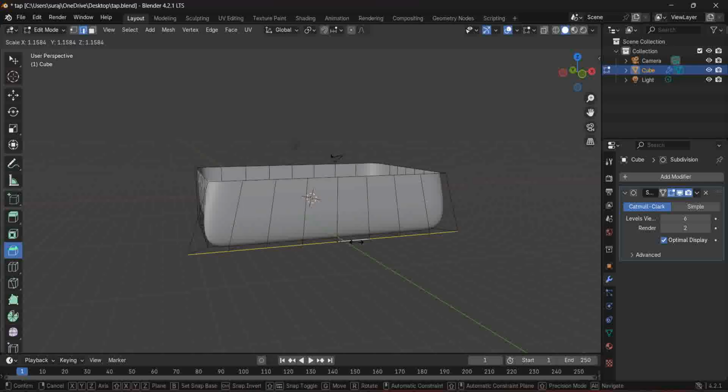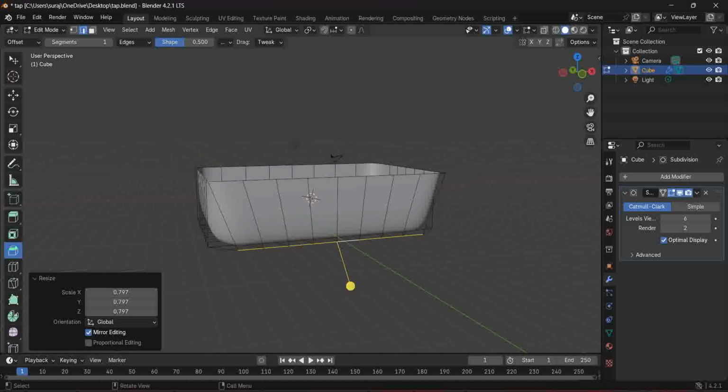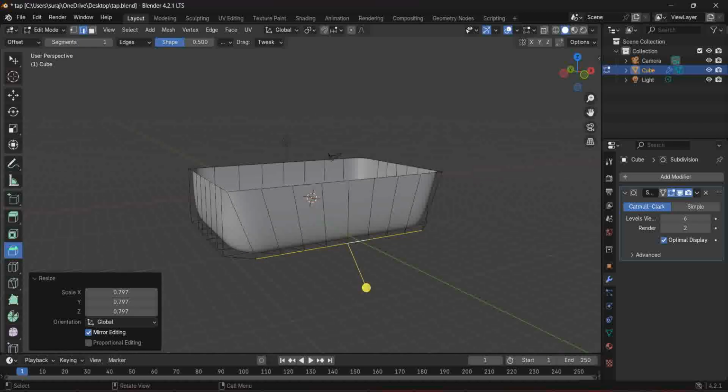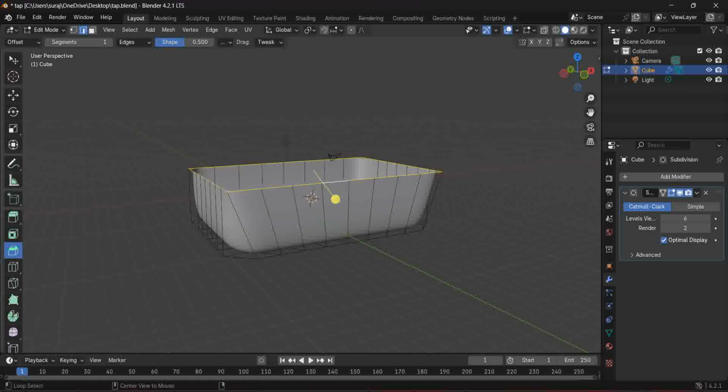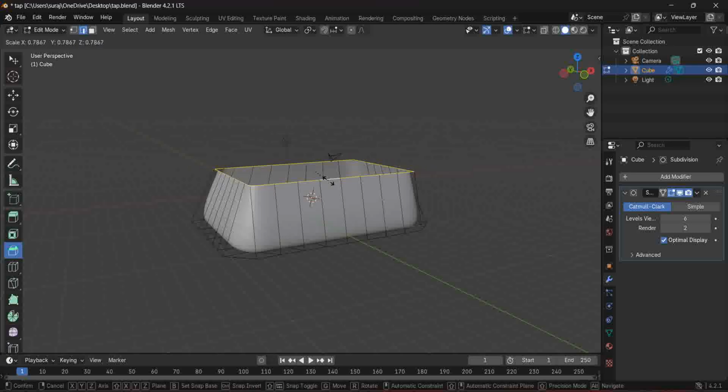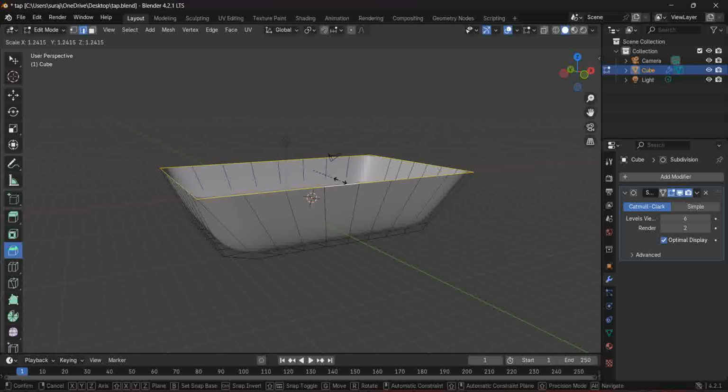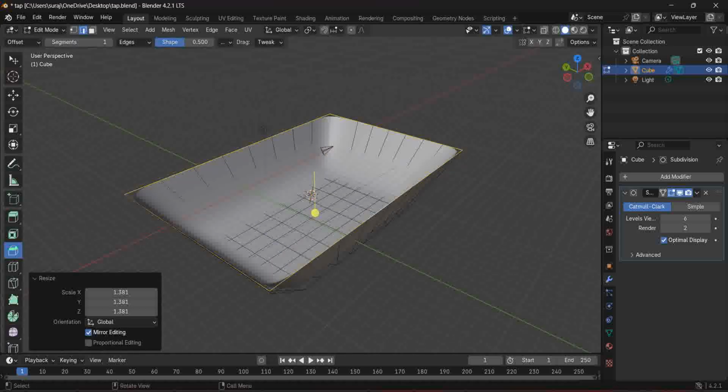Now I can scale it wherever I want, like so, I'm trying to reduce it in the front. Same way I want to do it here. So press alt, select it and scale it. After scaling it, you can adjust it. I'm making it broader.